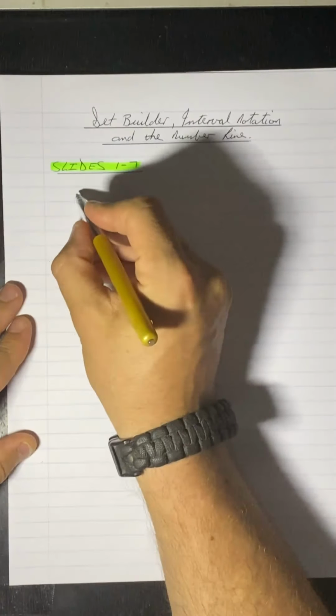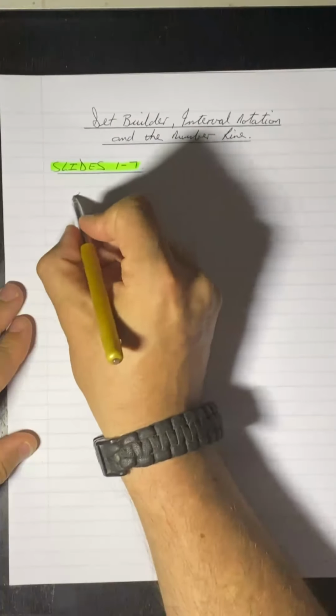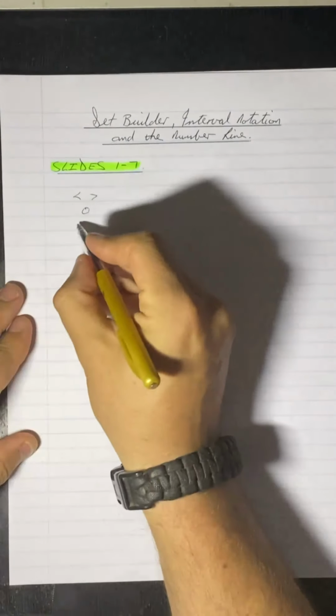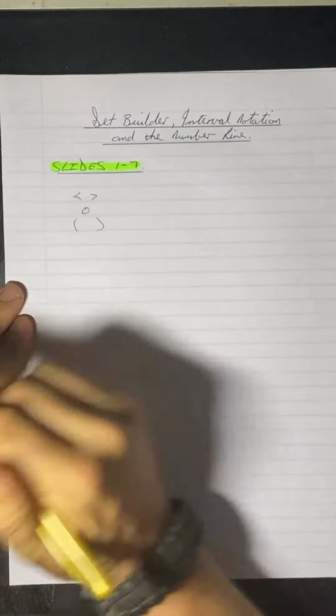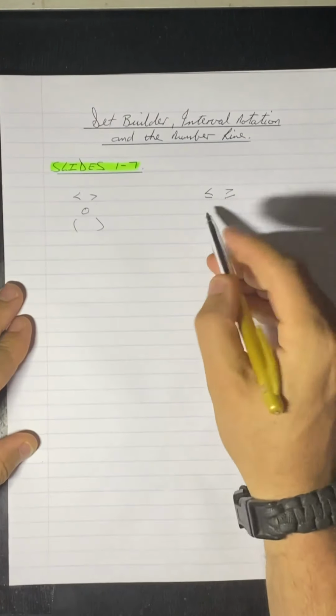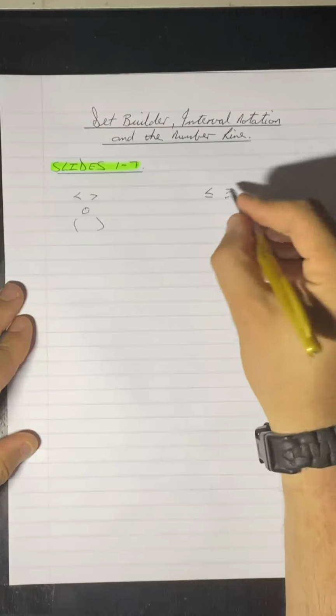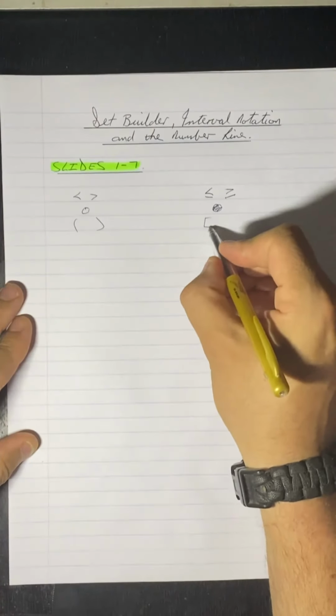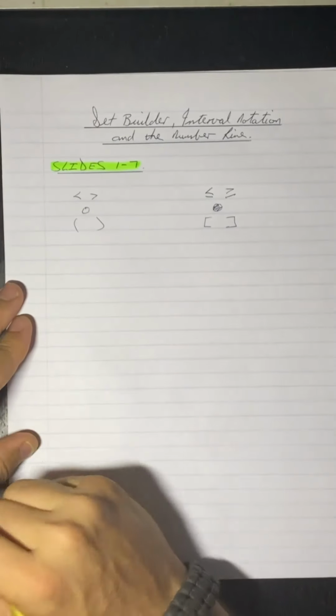Now before I start, I just want to get some notation down which will help answer these questions. If we have inequalities that look like that or like that, we are going to be using an open dot with round brackets. If you are dealing with inequalities that have the equal signs underneath, we are going to be dealing with a closed dot and square brackets.